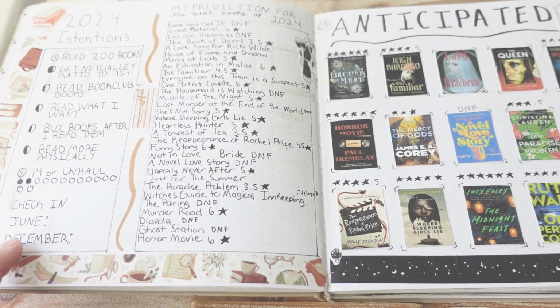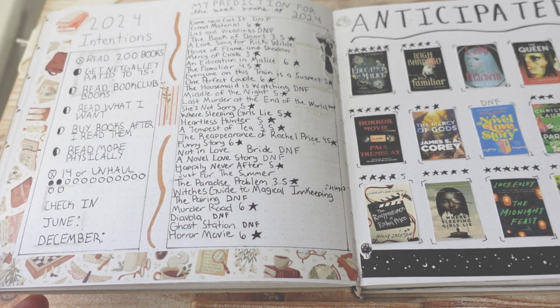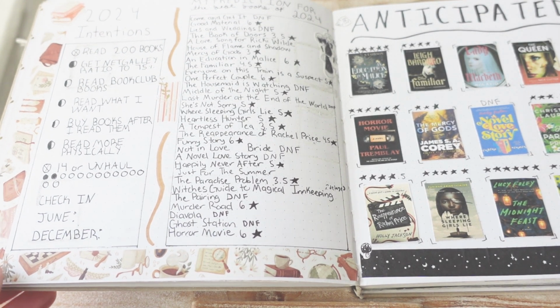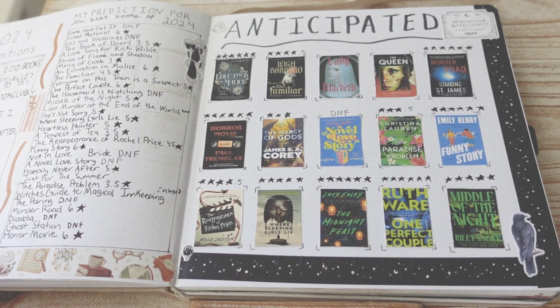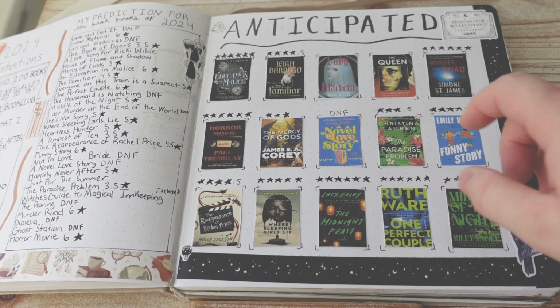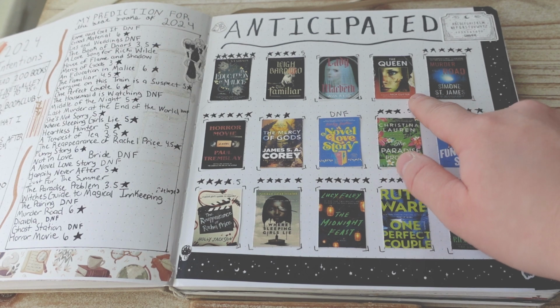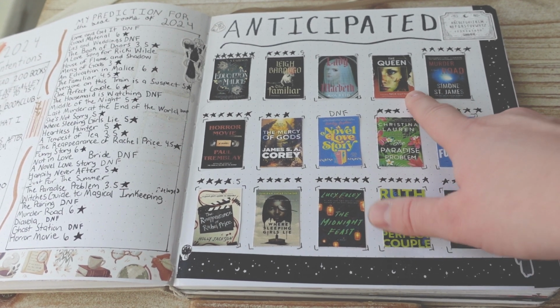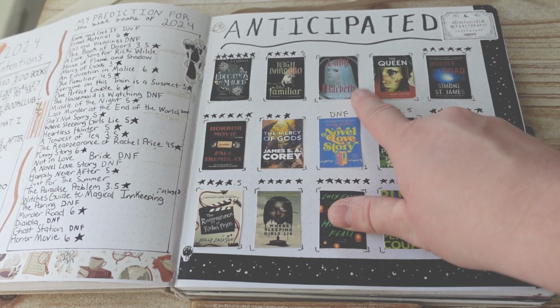You can see I didn't end up using my goals check-in very much, so I am going to be doing that a little bit different in 2025. This was my anticipated release spread, and you can see I read all of them except for 2. However, in December, because I'm filming this at the beginning of December, The Queen is on my TBR list. I'm not sure when or if I will get to Lady Macbeth.